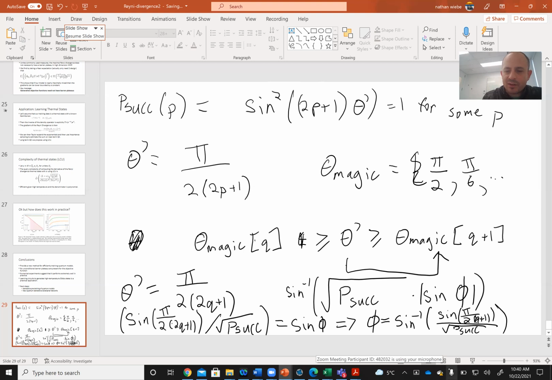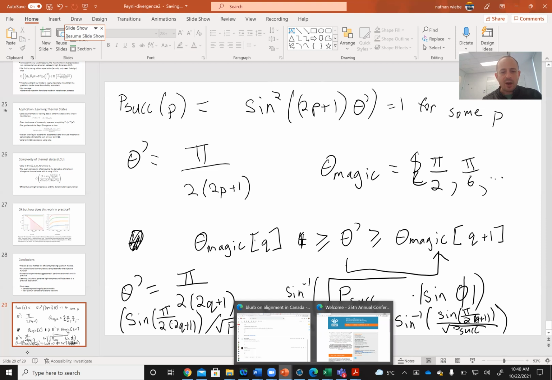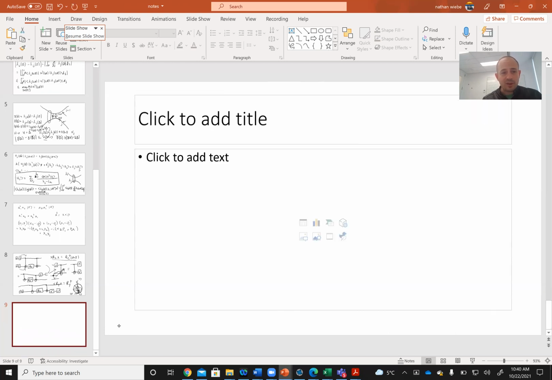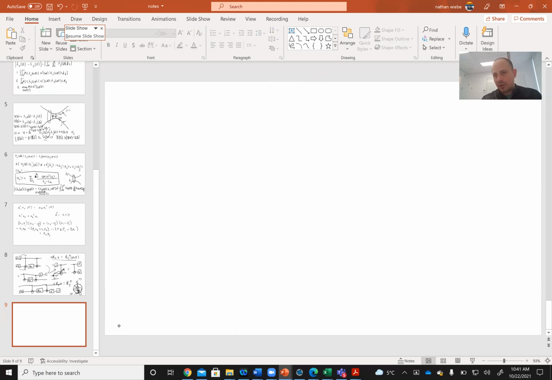Okay. And that will end up giving you the angle that you need to use in the previous circuit that I showed in order to boost the probability of success to 100% for some value of it. So this will allow us to make amplitude amplification always work, provided that we know what the probability of success is before we started. All right, so you might ask, how can we apply this idea of amplitude amplification in cases where we don't know the probability of success? Because in most of the reasonable cases that we're looking at, we won't actually know this. And the basic idea is actually really straightforward.